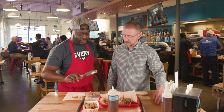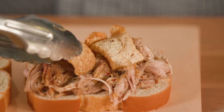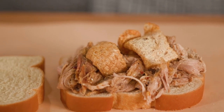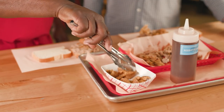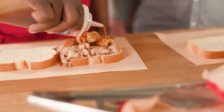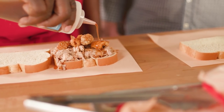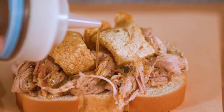Tell me about this right here. Man, these are our pork skins, cracklings, with a little piece of meat here and there. We got our famous rib rub dusted over them lightly. Once you get these on, the last and final step, you want to put a little bit of Rod Sauce on there. Rod Sauce, that is your signature sauce. Now, that's different from the mop sauce, right? Same exact sauce. Just a little extra for the table.